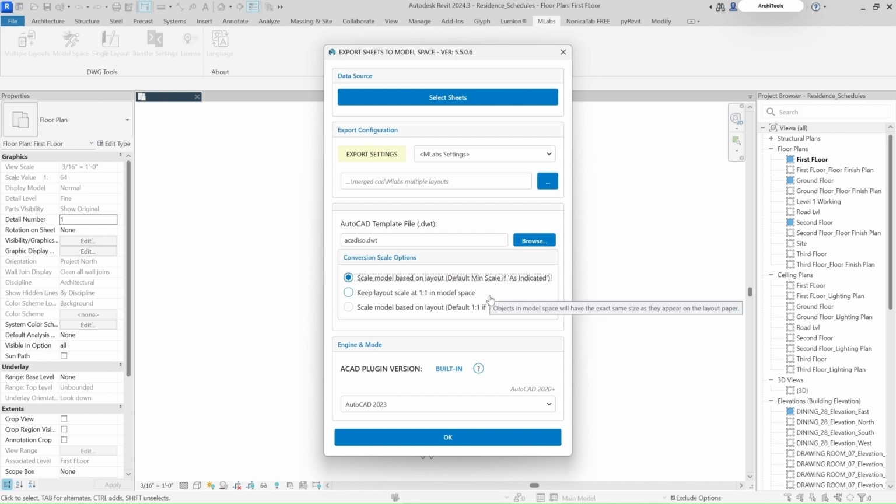In this case, your sheet size would be considered, not the scale of the view. The other option would be your view size proportion would be considered. So if your wall is 9 inches thick, that will be as it is in the model view itself. So for that case, you can choose first and last options. So I'll just show you the exported options from each of the ways we have exported.